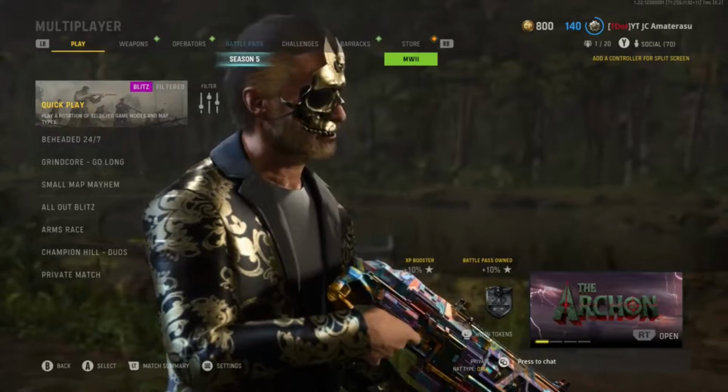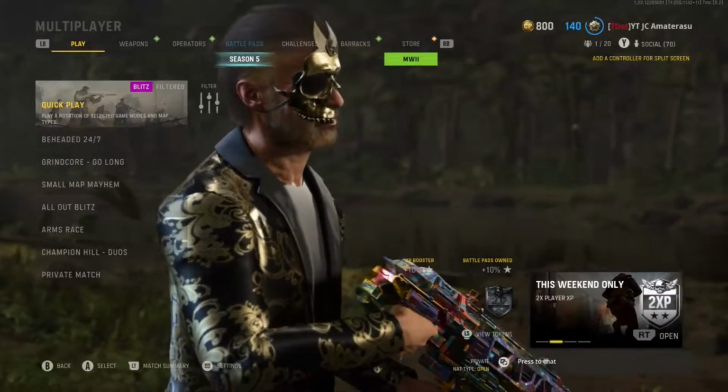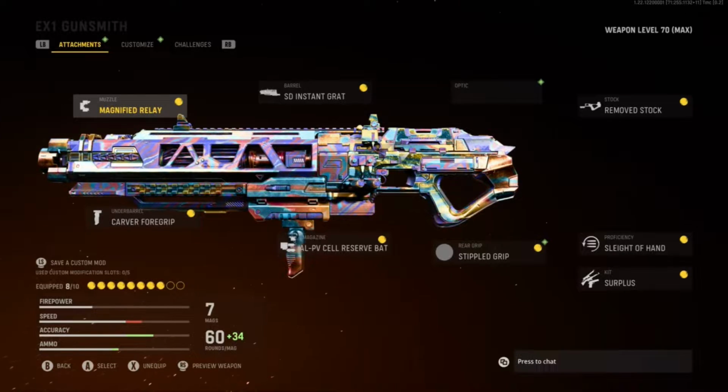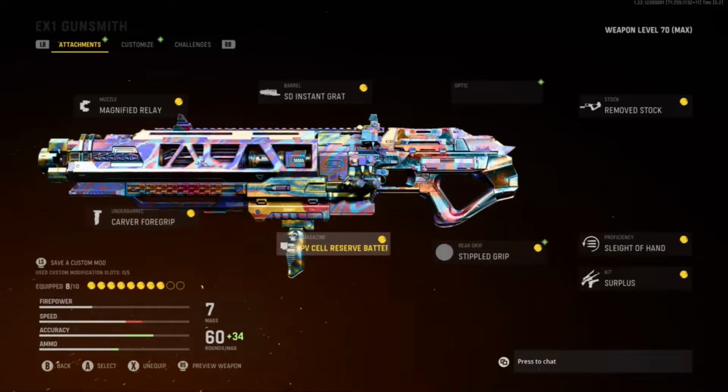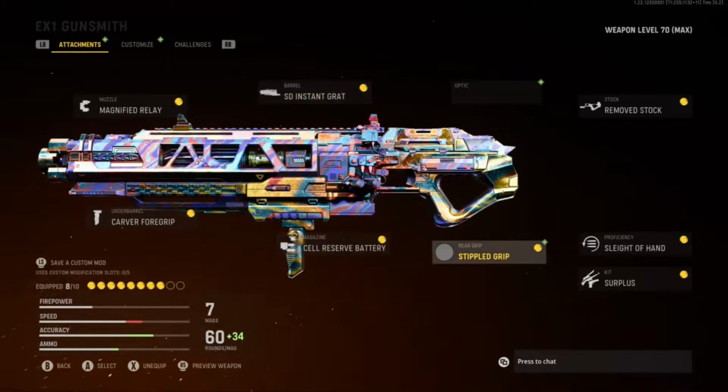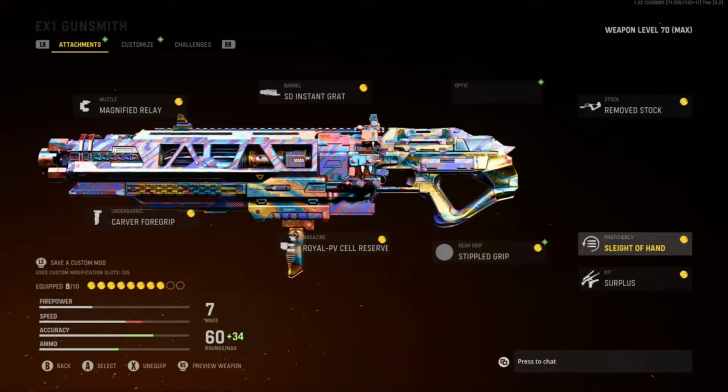I know you see me beaming down these lanes with that energy weapon, but let's just break down that class setup, guys, on the EX1. And I also have like two types for this gun, guys, so I'm gonna show you within breaking it down. So we got the magnified reflex, got the Carver foregrip, got the Royal PV cell reserve battery, got the SD Instinct Grant as the barrel, got the rear grip as a stippled grip, a sleight of hand.